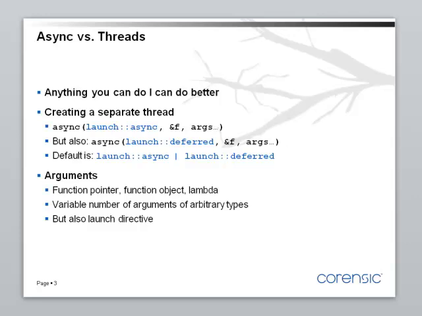Async essentially can do anything that threads can do and more. If you want to create a separate thread, you call async with the launch directive as the first argument, which is equal to launch::async. This will create a thread. You can also call async with launch::deferred, which will not create a thread — it will combine the function and arguments into an object called when you call get or wait on the future returned by async.